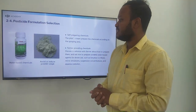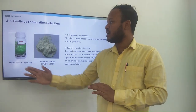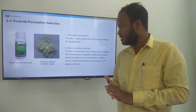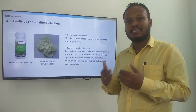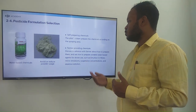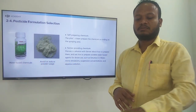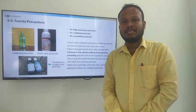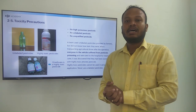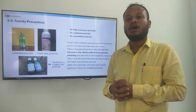Pesticide formulation selection. There will be two kinds of pesticide: water based chemicals and powder based chemicals. So we prefer only the water based chemicals for the usage for the drones. There will be self preparation chemicals, and we can also provide some assistance for the farmers for providing the chemicals. So discuss with the farmer about how to prepare them and ask him to prepare a suitable water based agent, such as emulsion like this. You have to mention this to the farmers. So toxicity precautions. Unlabeled pesticides and highly toxic pesticides we don't prefer to use for the drone operations.